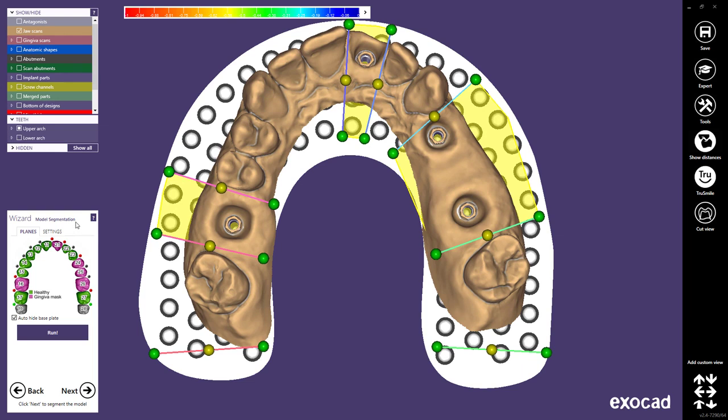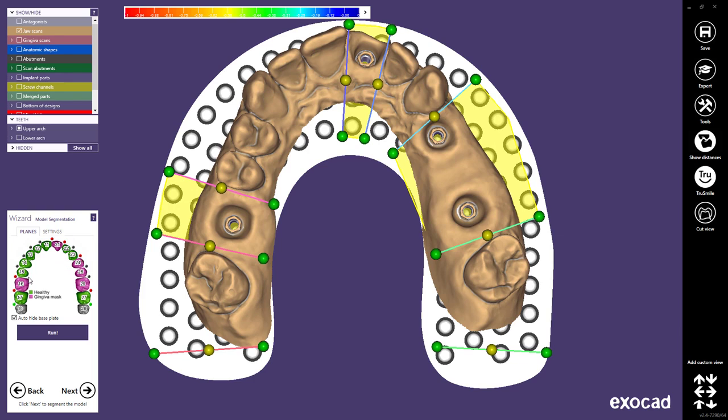The software automatically generates a gingival mask for an individual segment in which the respective implant is located. In the Planes tab, there is an image of the model, and that shows the segmentation or cutting planes. These planes can be toggled on and off by clicking on the grey or green dots. The red dots cannot be changed. They represent a cut between gingiva mask or implant preconditioned gingiva and healthy or adjacent teeth.